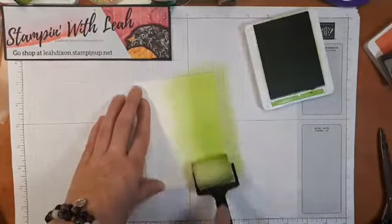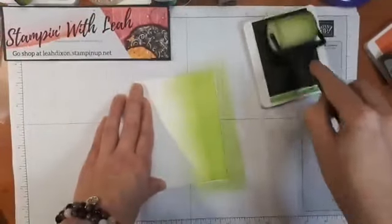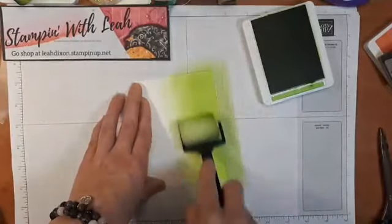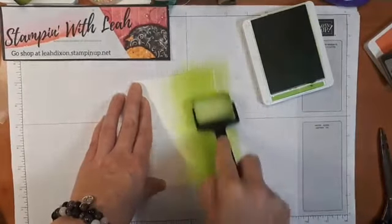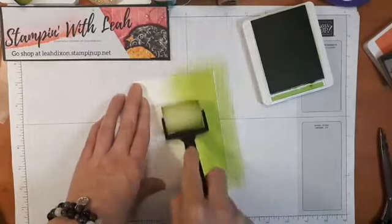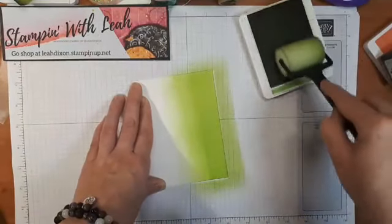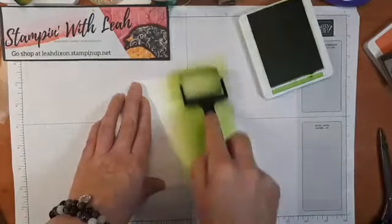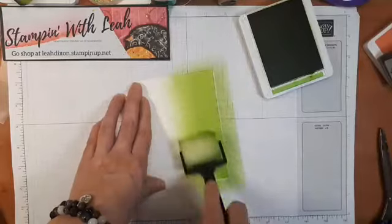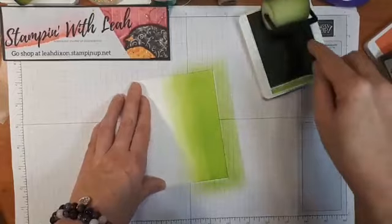Okay, and you can roll in one direction continuously, or you can roll back and forth. Just be aware that as you roll back and forth, if there's significant changes in how you're rolling, you will start to see some diagonalish brayer lines. Those are pretty easy to hide by continuing to add layers though. And, you know, changing up how hard you press. You can press very lightly and do many strokes, or press a little bit harder and do fewer. You'll get more of a texture if you're pressing hard and more of a solid line though. So I try to keep the pressure very minimal so that I don't get those lines.